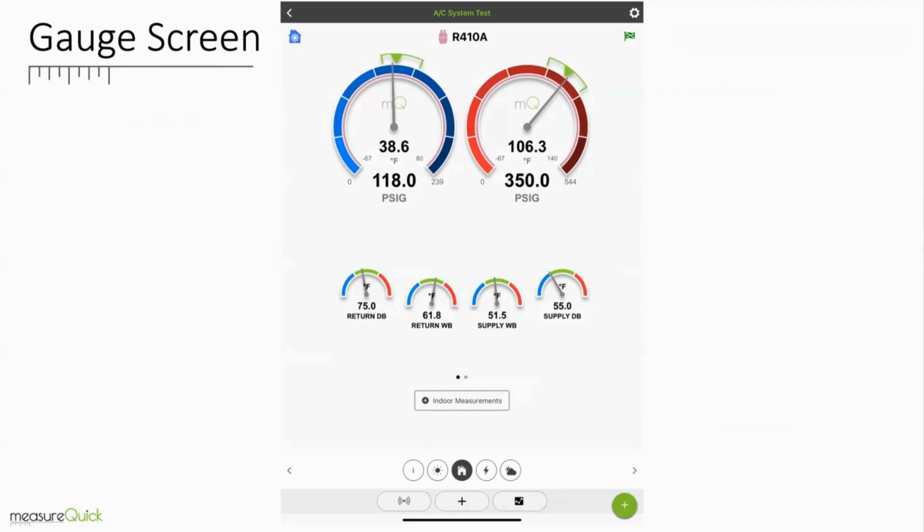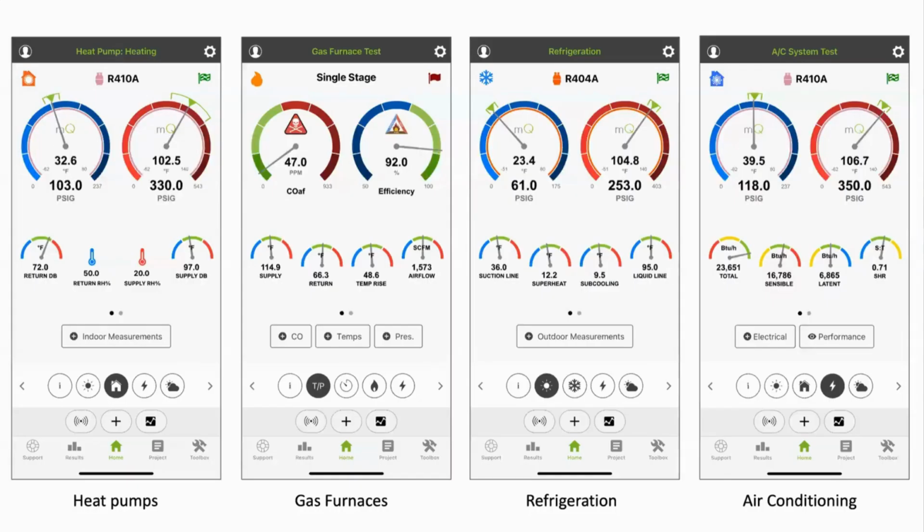Even your saturation and evaporator gauges at the top are giving you the center of glide, which only we do. Again, it's about whether it's a blended refrigerant. So there's lots of information here, and all of this is free. You can open up the gauge screen anytime, enter the information, or have it connect directly to your probes and get your diagnostics from the upper right corner. You're only paying if you need to have a report or a screenshot, or you want to do the ACA certificate.